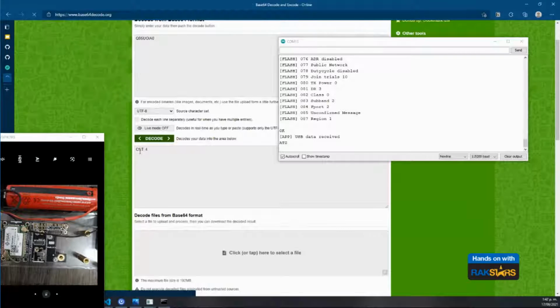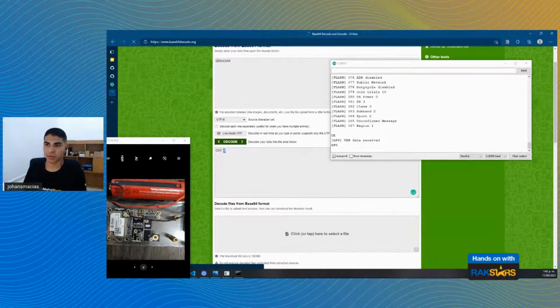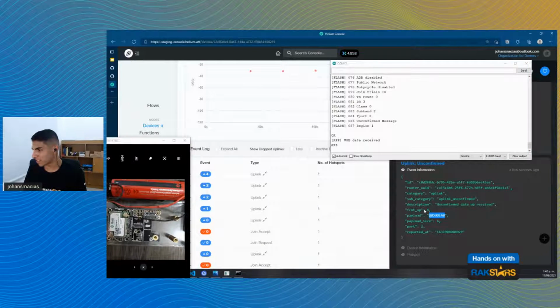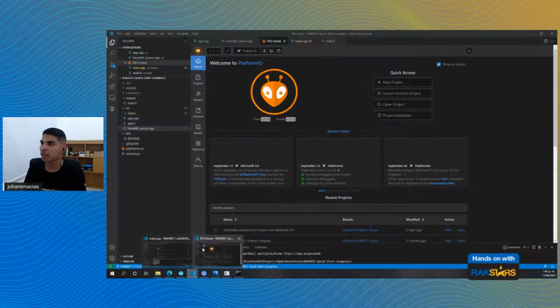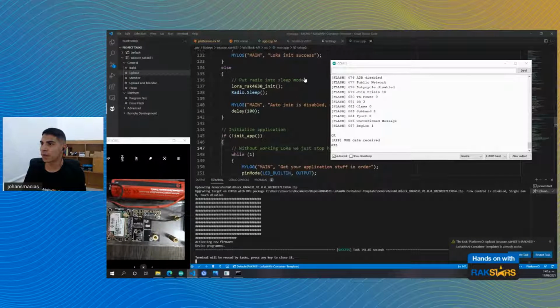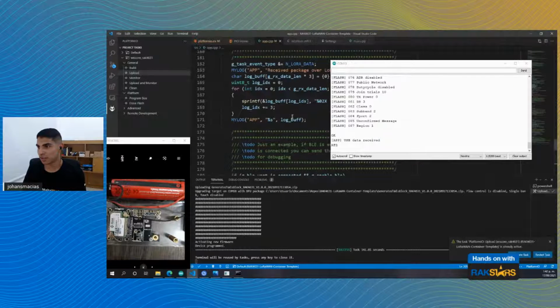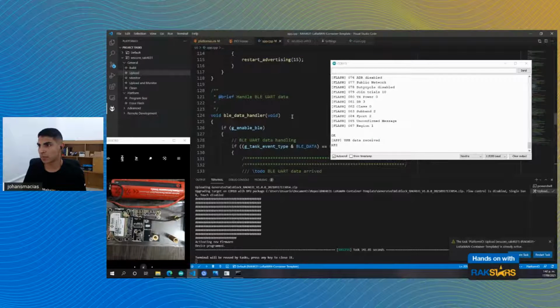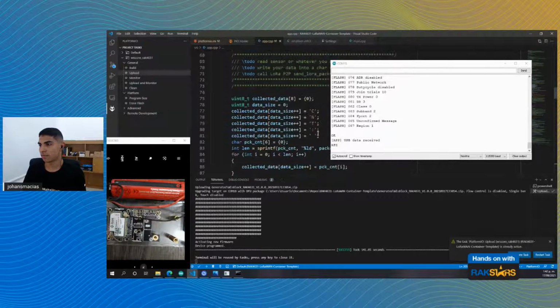So this is my payload, the uplink counter with the frame counter. It's 4. That was the frame counter over here, and that was the message that I shared with you before about which payload we are sending with this basic template, which is this one.